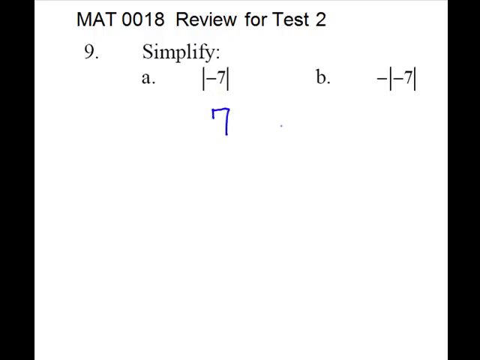The next one, we have an absolute and we have an extra sign. You have to do the absolute first. You cannot do minus a negative, or opposite a negative makes positive. You can't jump over that absolute.